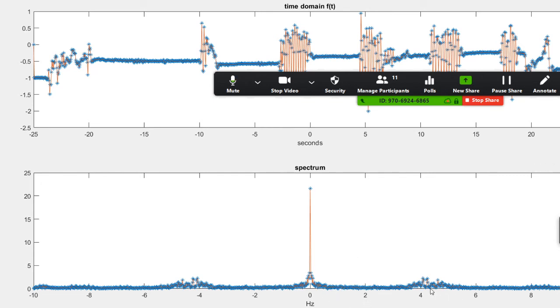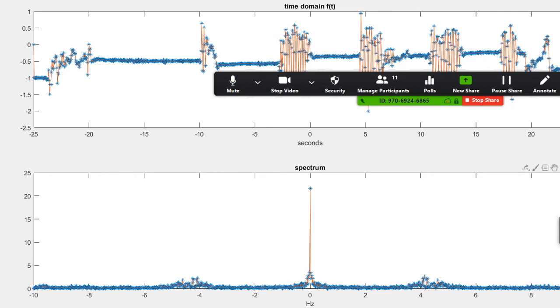You can see what I generated is mainly a DC component, which is very big. Why is the DC component big? Because of gravity. I didn't swing very hard, but you can see this is on one axis, the x-axis. It's very high. Maybe if I change the axis, this DC component will become smaller, because your DC component is always gravity pulling down to the earth. If I use the y-axis instead, it will be better to see the other parts. But we can still see all of my movements are concentrated around the 4 hertz, 5 hertz part.